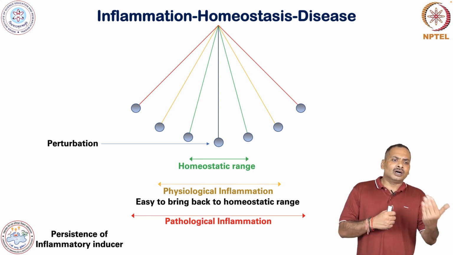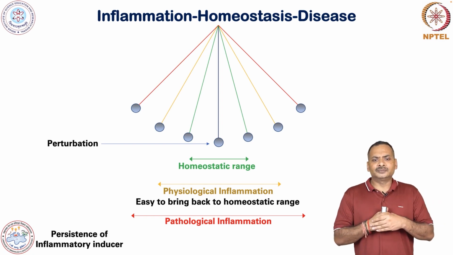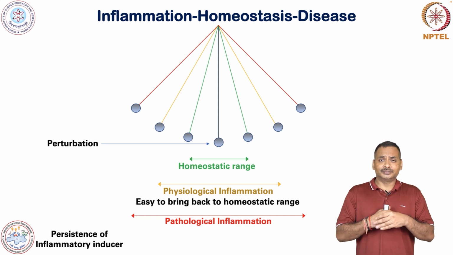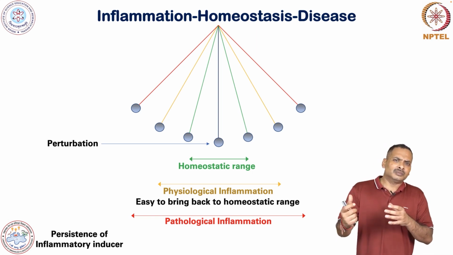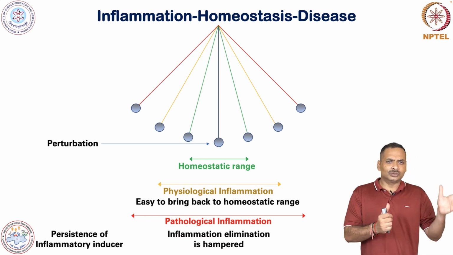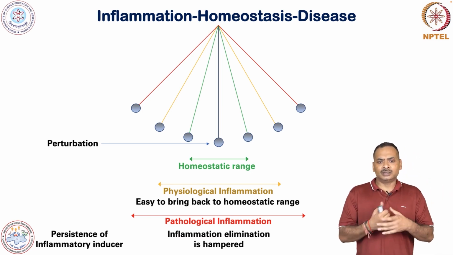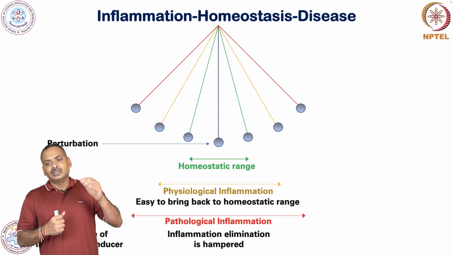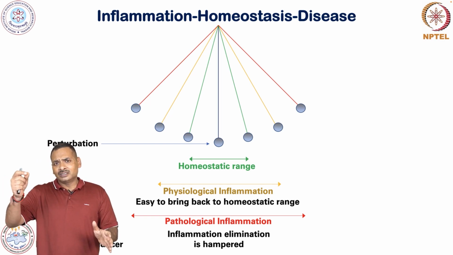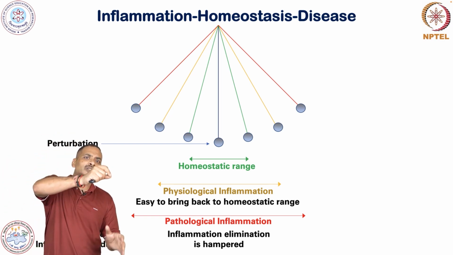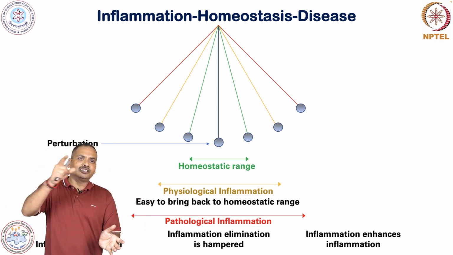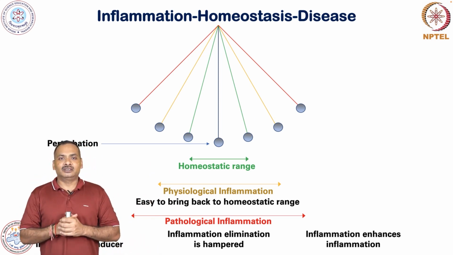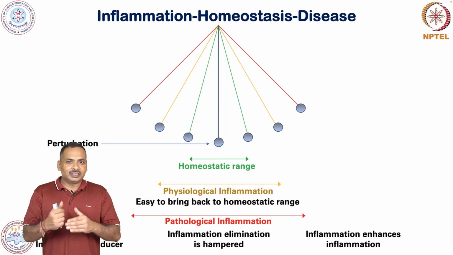And how is it possible? One possible reason is that the inflammation could not clear those materials. The other is that the inflammatory material activates the inflammatory system, which then also produces further inflammatory signals, and this is a kind of positive feedback loop. Due to that, the inflammation will remain. Probably it is difficult to understand.